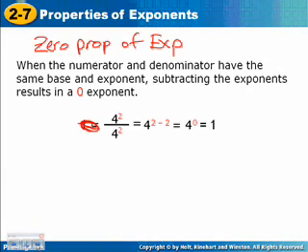Get rid of that. 4 squared over 4 squared. Here's a basic example of this. These are like bases, aren't they? Since they're like bases, that means we can do 4 to the 2 minus 2. What's 2 minus 2 now? Don't stretch your brain too much. That's 4 to the 0. As Storm said earlier, 4 to the 0 is 1, as I've got up here. Any number to the 0 power is 1. Write that down. Any number to the 0 power equals 1.